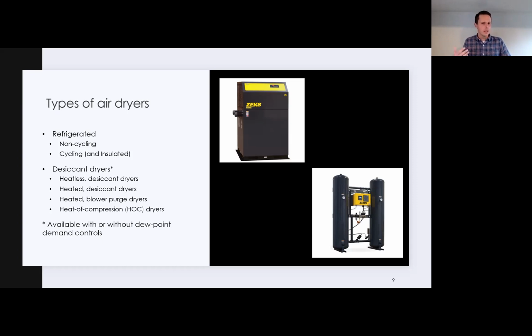The benefit of this is that most compressed air systems aren't running at full capacity. If you're not running the dryer at full capacity, when you switch the towers prematurely, like in a time setting, you are going to be exhausting more of that compressed air and regenerating it unnecessarily because it's purely based on time. And you're just sending that compressed air from the source out to exhaust in the regen cycle.